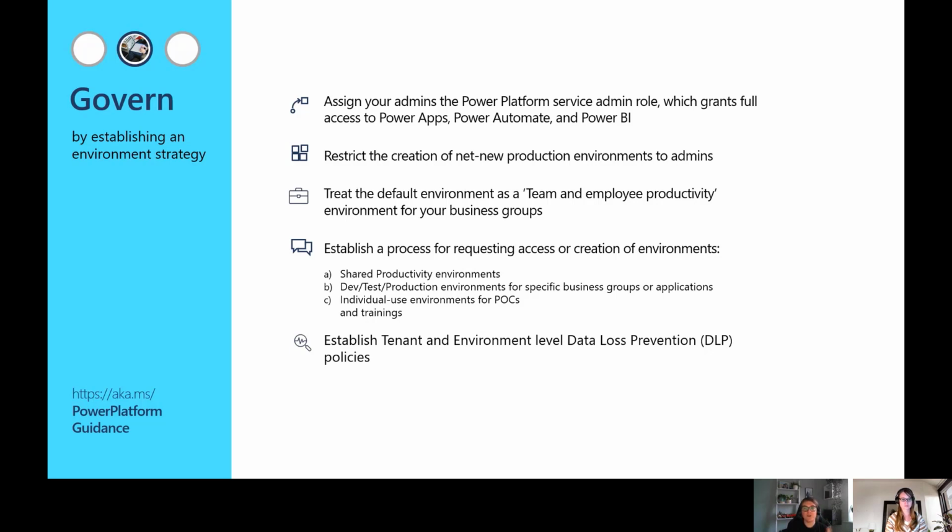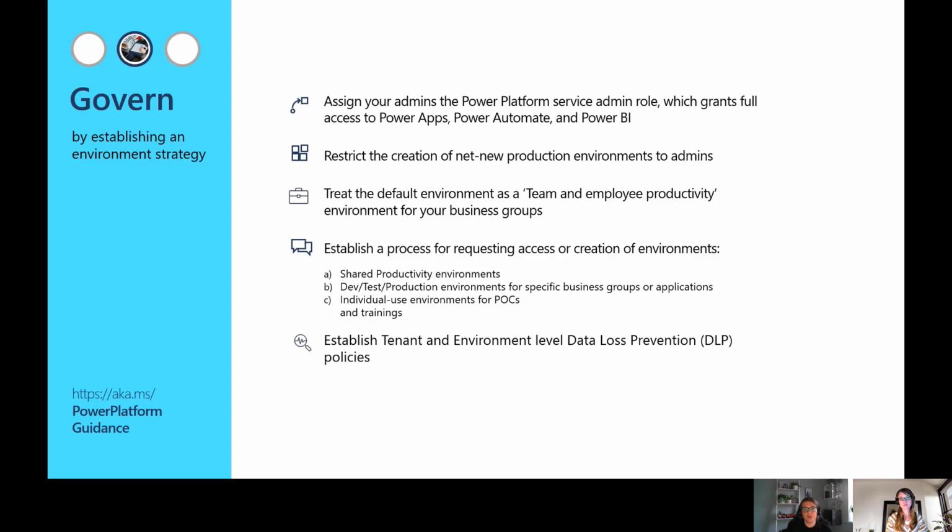And so now you've got your shared productivity environment, like the default environment, and you've locked down the creation of new environments. So you now want to establish a process for requesting environments or requesting access to other environments. And typically, a very important part of this is automating this process, either through setting up forms or apps, or using flows for that process, because otherwise an admin will get bogged down with the manual task of creating environments, and they'll have lots of emails to deal with. So very important as an early point is to establish that process for the automation.